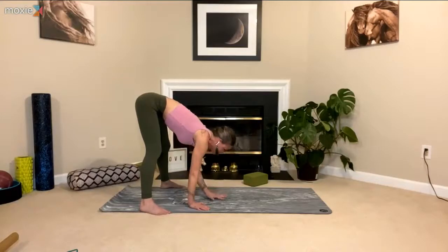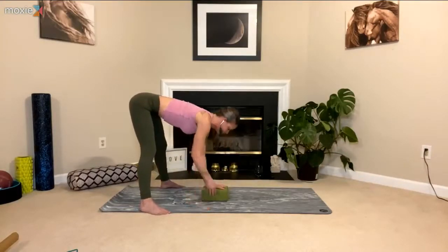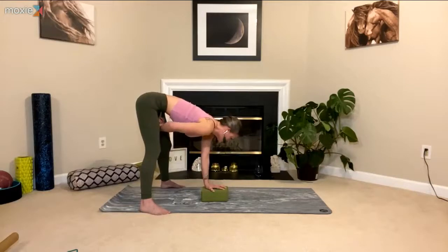And then place your left hand on the mat. Modification would be placing your left hand on a block. So we're going to find somewhere supportive. The knees have a bend. They are not going to be hyperextended. Start to feel the inner body lift.